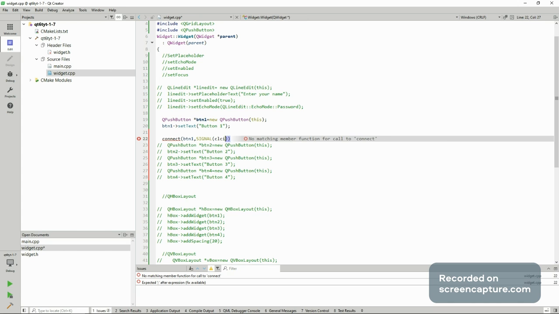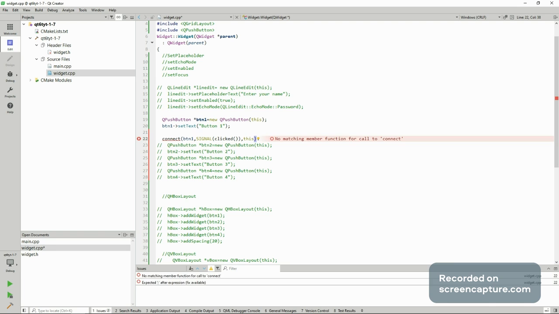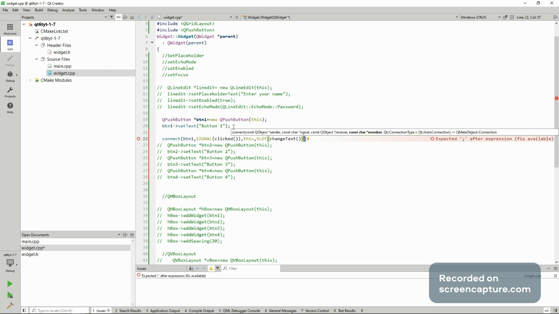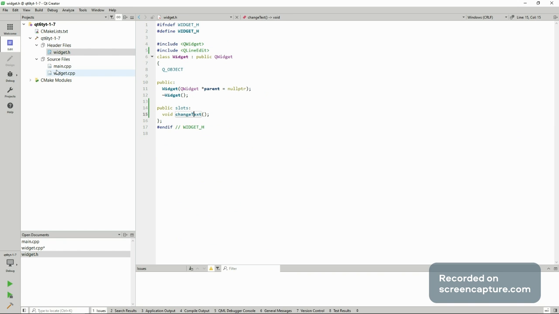Hit, space, this, slot, changeText. Save it, and I'm just gonna add one label to it.